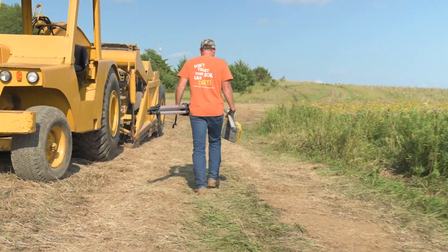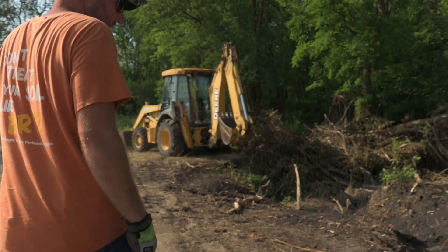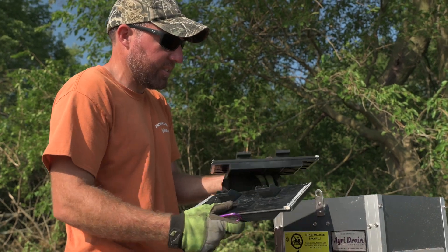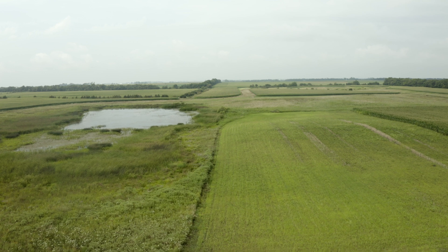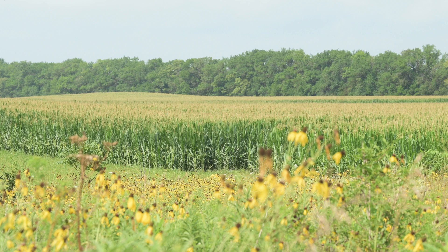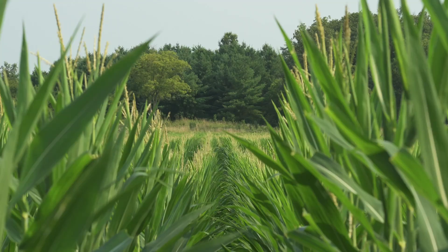John Dasso really embodies stewardship from an agriculture but also from a conservation perspective. If you think about generations of sustainability, it's hard to imagine anybody else. John's also made proactive decisions related to yield potential and really made informed decisions about crop rotation as well as potential restoration areas, and he's been able to share that with others around his area, which allows his impact to scale across the ecosystem.